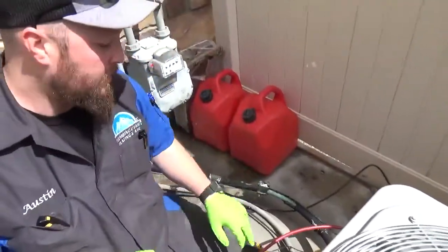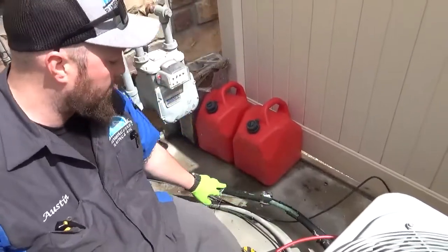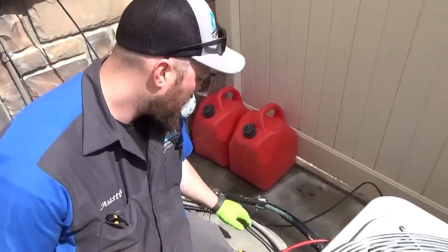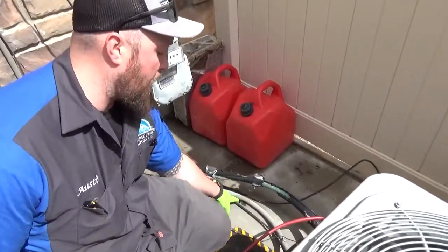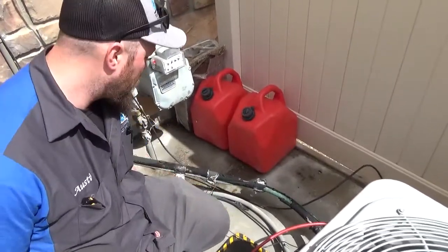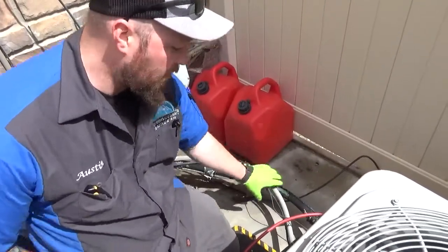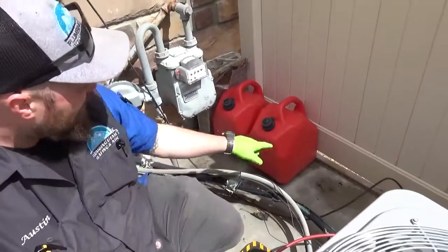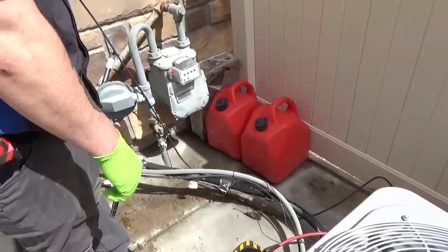So when you're looking at your line sets this spring, you want to make sure every part of the line set on the bigger line set is insulated, as you can see. And you want to make sure that this power isn't sitting on the ground where it can get wet or get tripped on or the dog can chew on it or anything like that. That's high voltage, so you'd want to zip tie those together. We're going to do that for these guys, make sure that it's safe this summer. But yeah, we have these sitting right here too. Probably isn't the safest.